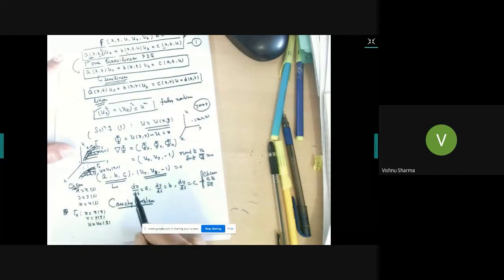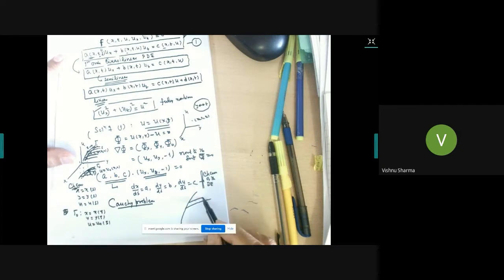So what I said just now: the best way to solve this Cauchy problem is to move away from the given curve. This is your given space curve. Take any point here. Xi is the parameter along this curve, and you just move away from it. All these characteristic curves emanate from this curve. At this point, s is equal to 0.